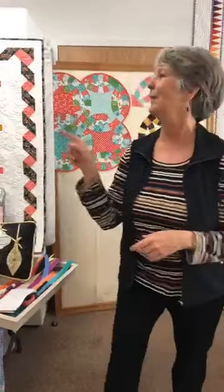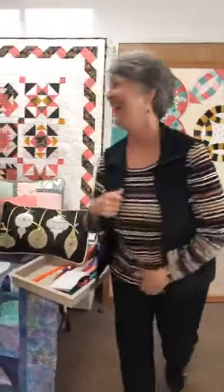So Pam is going to instruct me on how to put in a zipper. This is kind of like me trying to do the curves for the first time. It'll be me doing the zippers the way she does it. So we'll see how well you do teaching me, right? Do you think she's going to be a good student? Can I get this done in 20 minutes? That's the question. We'll see.